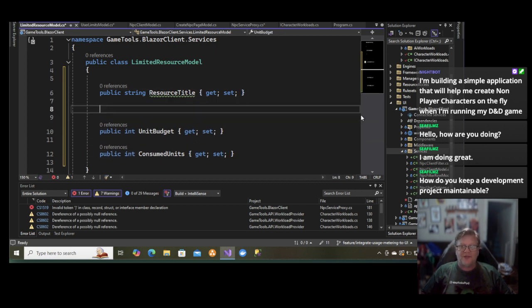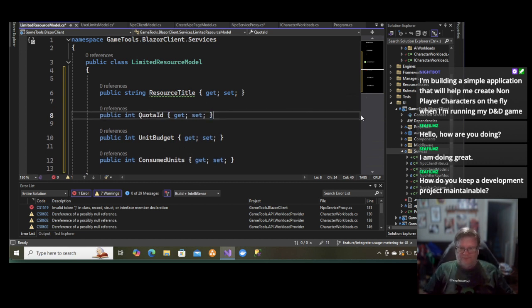And another thing it's going to have is a quota ID. Pardon me. I'm still getting over COVID.